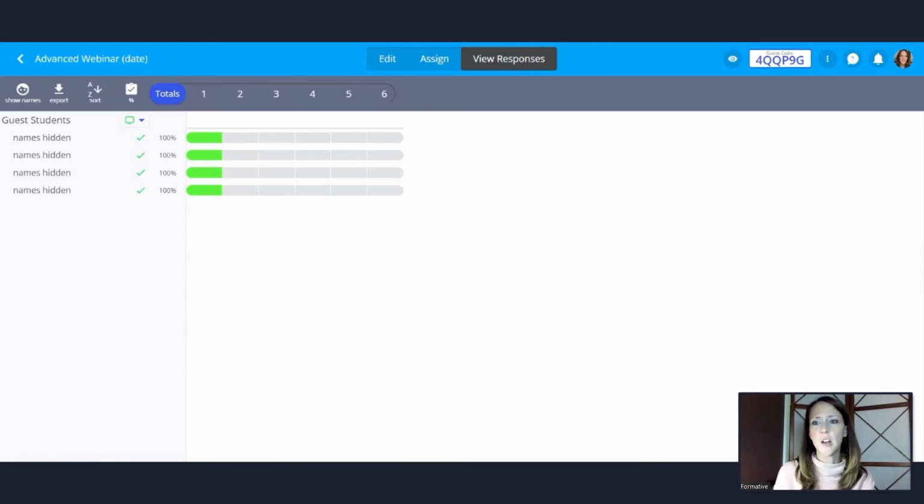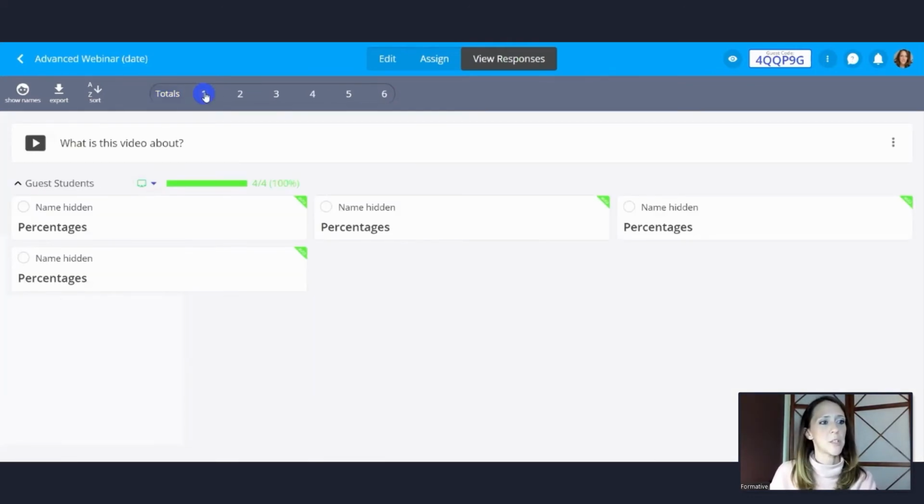But it functions otherwise, other than you controlling the pace, just like a traditional formative would. All right, so let's look at giving some feedback. As you guys know, you have the option to view the totals page, which is the high level responses that you got from your particular formative, or you have the option to drill down into particular question types. Let's go ahead and look at giving feedback here.